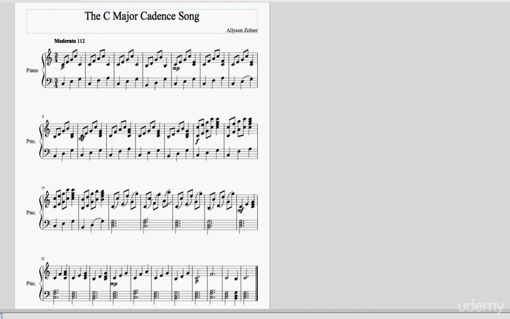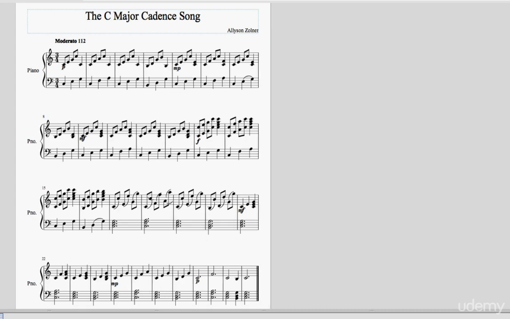Now, just to put everything in perspective, we have two different kinds of keys. We're going to talk about major keys now. There are also minor keys. We're going to talk about those later. Now, I think I talked about this a little bit a couple lessons ago when we were looking at that melody, but I just want to refresh our memory about the differences between scales and a key.